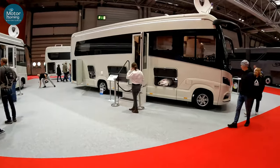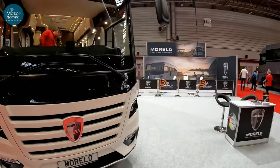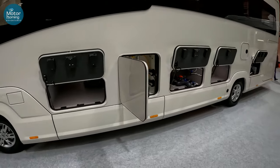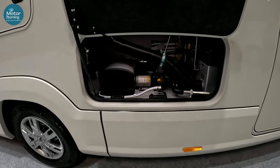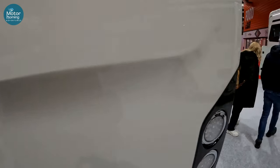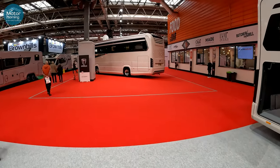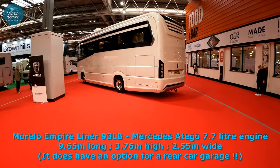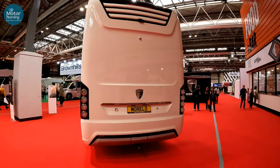So, the Morello stand — aren't these beauts of motorhomes? Absolutely lovely and we're hoping to be able to get you a quick look into one of these, if we can the biggest one, because of course that has to be done. Amazing vehicles that they are. We parked up against a few of these near to us on our sites in Europe, but we didn't park up against any Morello as big as this one, so let's go and see if we can get you a look into this monster, because they are quite something.